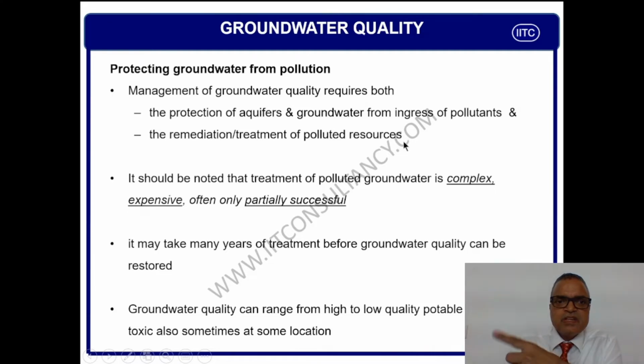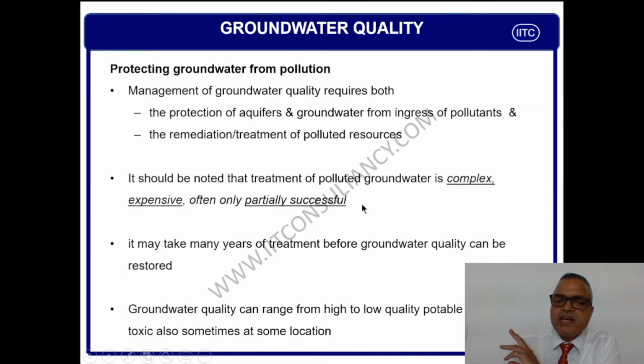We need to identify which aquifers are polluted. We need to remediate it. We need to treat it so that pollution can be removed. It is a very tedious process. It should be noted that treatment of pollution of groundwater is very tedious, complex, and very expensive. And many times it is only partially successful.